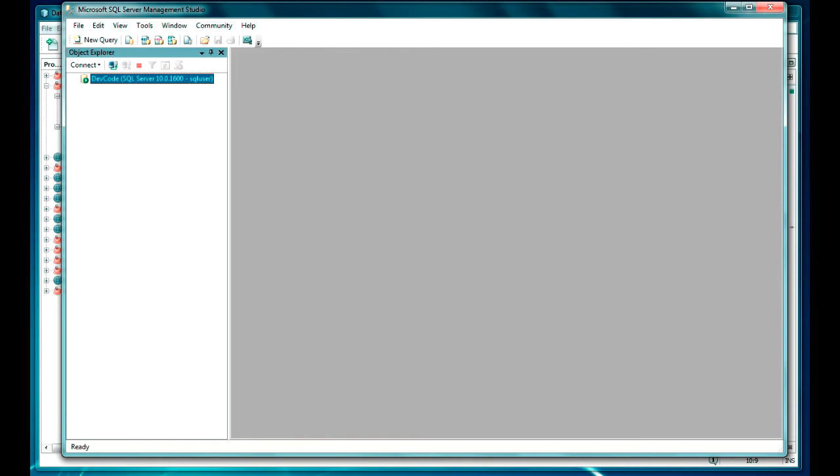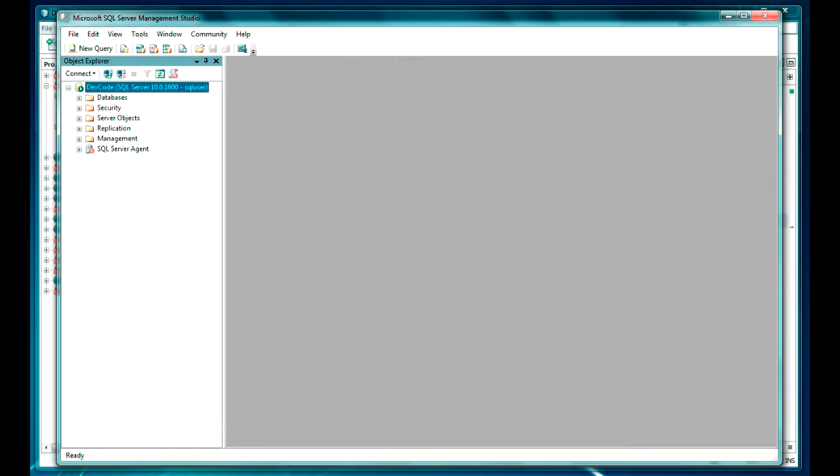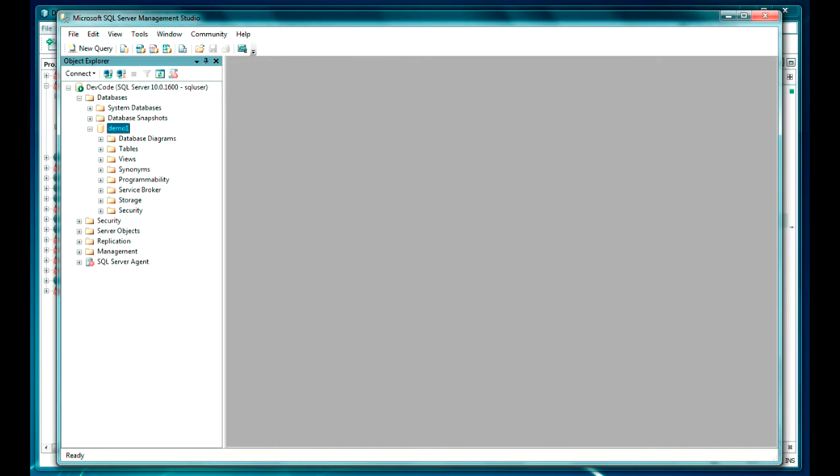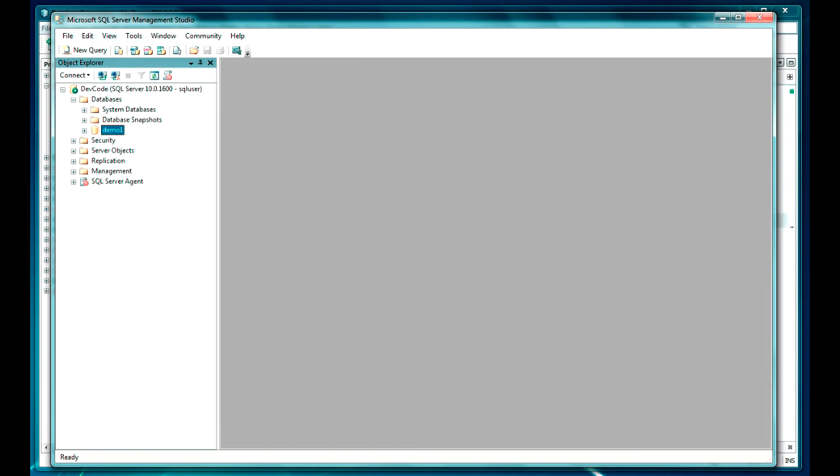So the connection has been made. Still loading. Okay, here we got connected. In databases, you can see these are the databases which are restored, and these are the system databases which are already created during installation. Demo1 is one which I have created. So I am going to connect our program to this database. So let me show you how to create the SQL user.